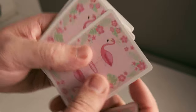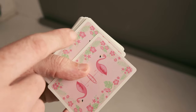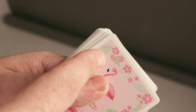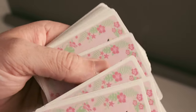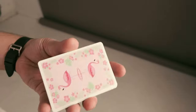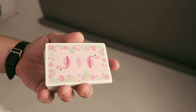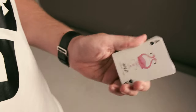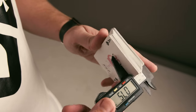And as stated, the cards are marked, so I don't know if you can see that, but they have the little 6 there. See a 7, and an 8, a 9, a 10, a jack, queen, king. And they all have those on, so that is the value of the card. So what I'm going to do is just take out the double backer and the single card, which is the duplicate. So we have a full deck of cards with the two jokers.